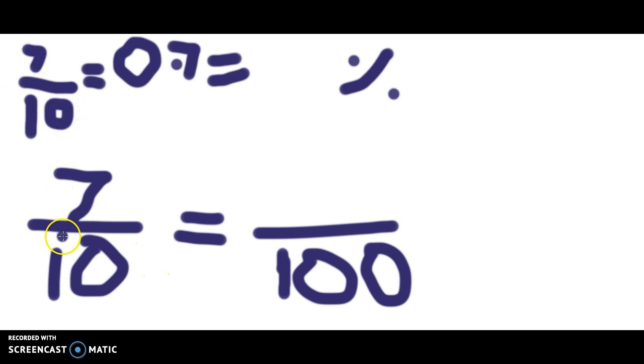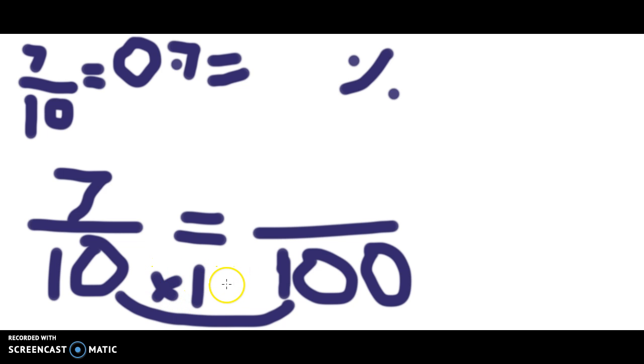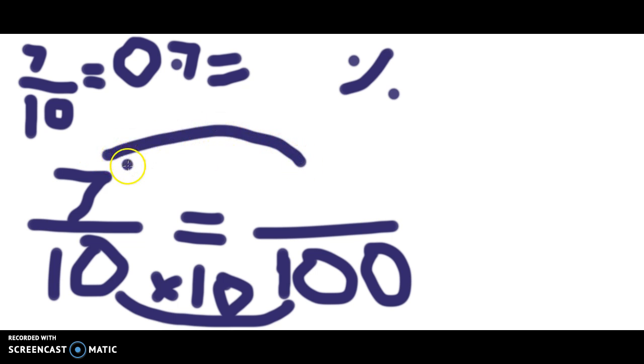To make 7 over 10 a percentage, you will need to convert it to something over 100, and remember that that is a percentage. Now if you look at it, you will realize that 10 times 10 is 100, and that's what we're going to be doing here. So you write 10 times 10, you draw a line, and then you write 10 times 10. Now, we don't need to do anything different to the numerator. All we need to do is do the same as what we did to the denominator. We times by 10.